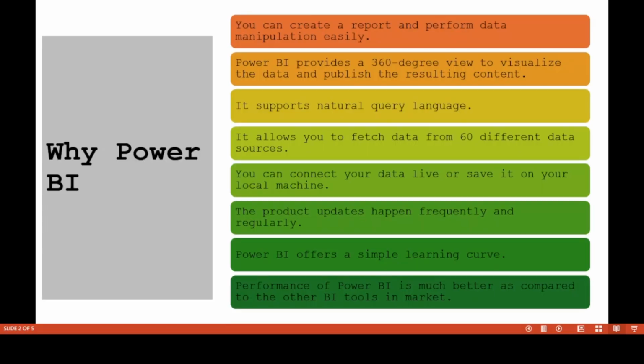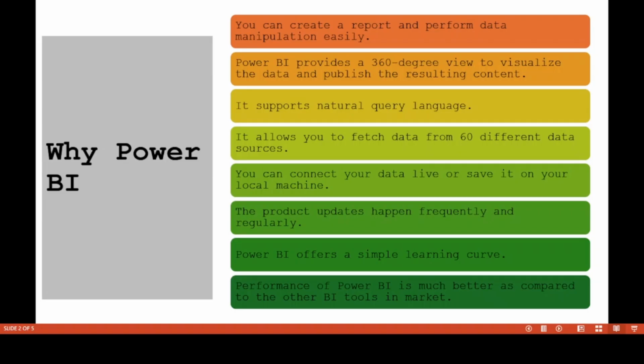Why Power BI? You can create a report and perform data manipulation easily. Power BI provides a 360-degree view to visualize the data and publish the resulting content. It supports natural query language. It allows you to fetch data from 60 different data sources. You can connect your data live or save it on your local machine.